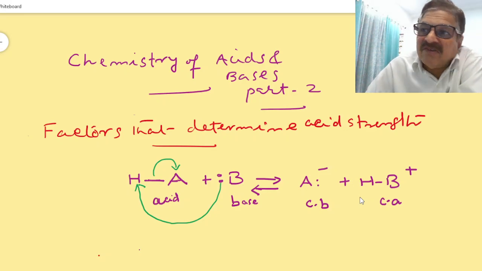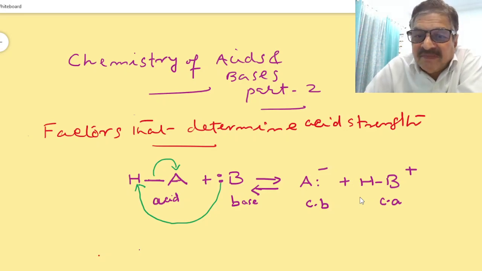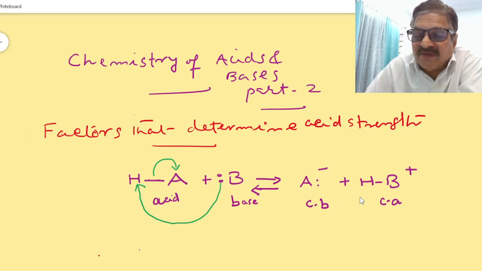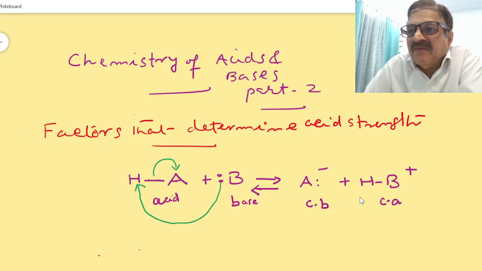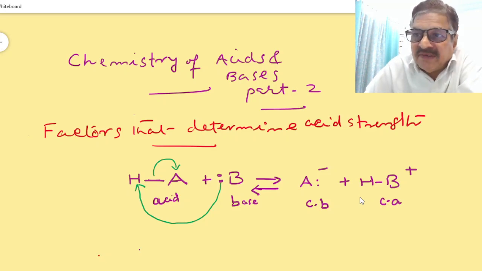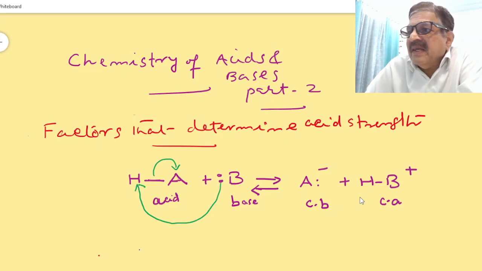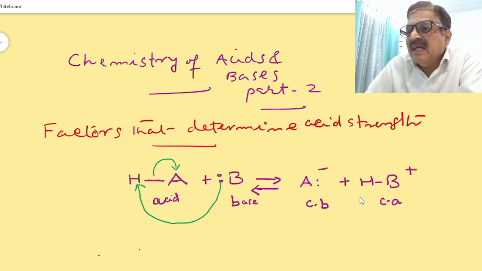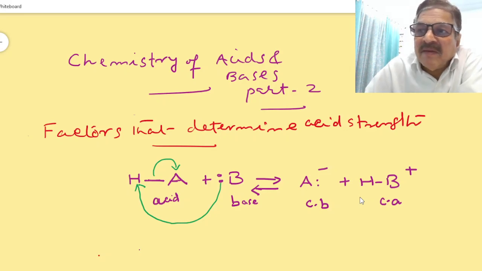Now strong acids have weak conjugate bases. Weak bases means what? They are stable species, and they do not want to readily share their electrons with any protons to form bonds. That is, strong acids always have weak conjugate bases. Weak bases are very stable species, and they do not readily share their electrons to form bonds with protons.